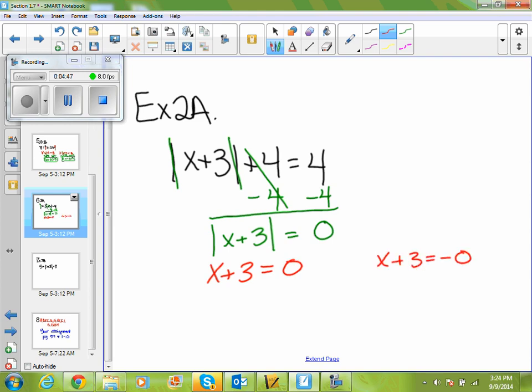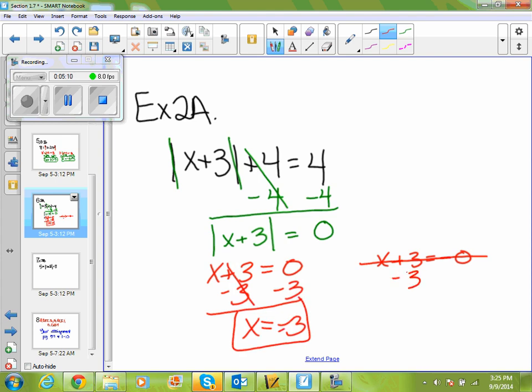And x plus 3 equals -0. But since we don't have a -0, we can just ignore that one, because -0 is the same thing as 0. Okay, so then we just need to solve just the left side. So x plus 3 equals 0. How do I get rid of a plus 3? Subtract. So we'll subtract 3. So x equals negative 3. If we did the same thing over here, subtracted 3 and subtracted 3, then we'd get the same answer. That's why we only have to do it once. So when that happens, you'll have two answers. It'll just be the answers are exactly the same, so you only have to do one of them.